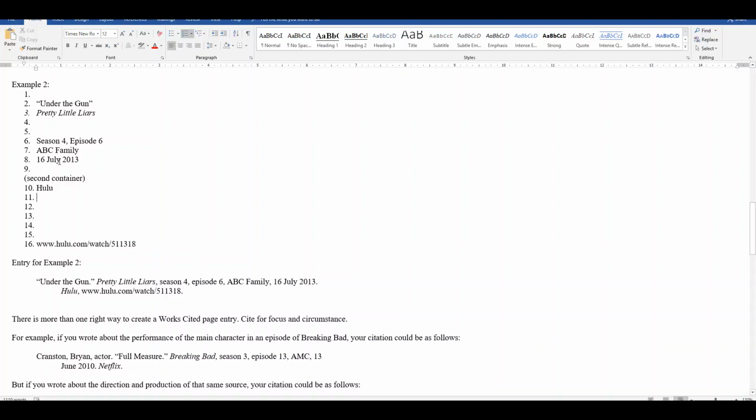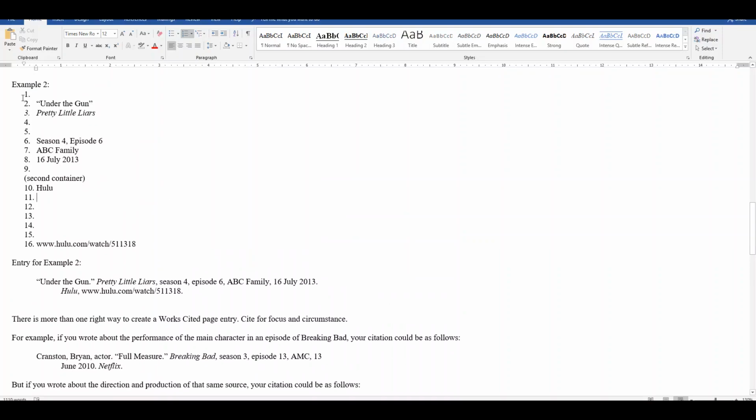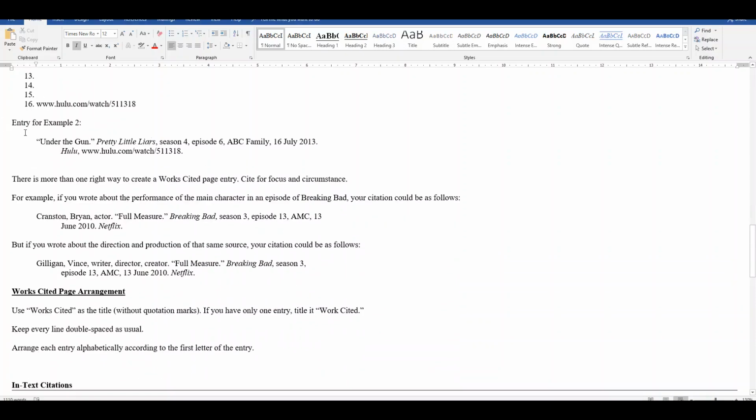So once I gathered all that information, I would arrange it as we discussed above, according to this hierarchy of what pieces of information I need first, second, third, and so forth. And so that Works Cited entry would look like this. Title of the article, title of the container, all that number, season episode information, the publisher, and the date. And then period, because that's the end of that entry, and I also have that second container associated with it, and I continue my Works Cited entry as normal until that piece of information is done. Hulu along with my optional URL there.